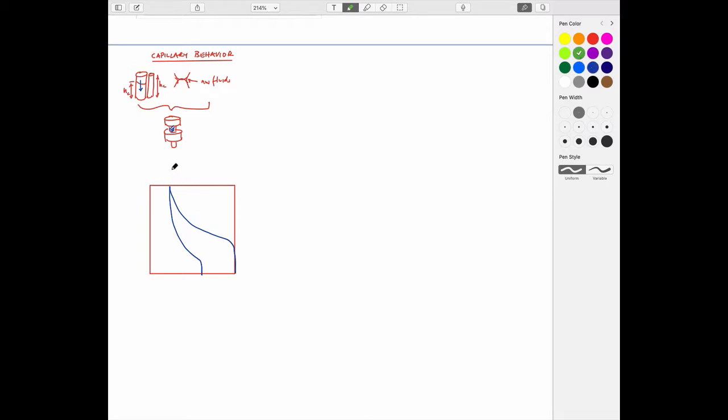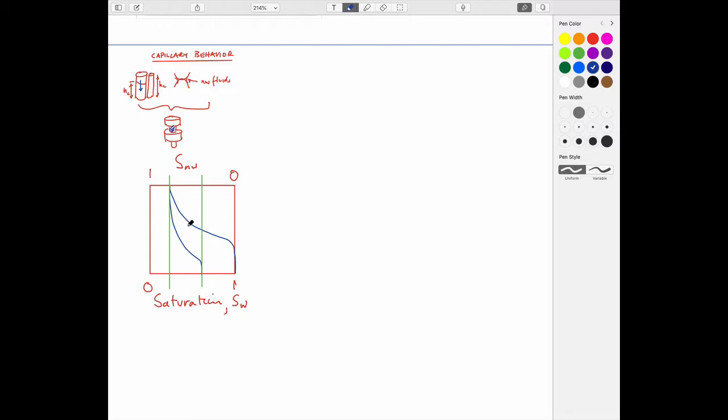And I just want to talk about the ordinates that we described last time and what those mean. So you recall that this defines the saturation of the fluid, the wetting fluid, between 0 and 100%. If it's the saturation of the non-wetting fluid, it's the opposite. It's between 0 and 100%.